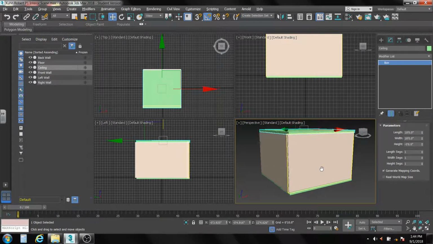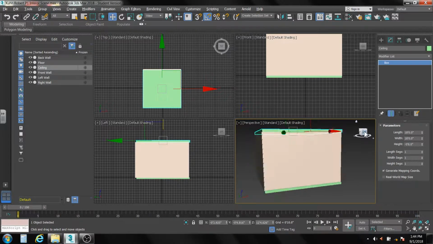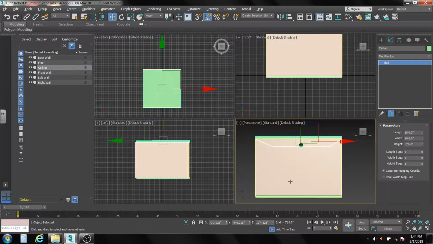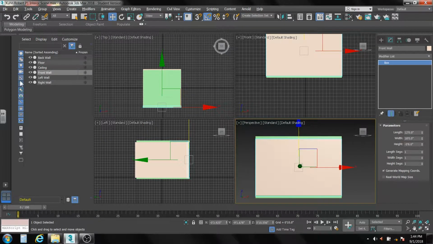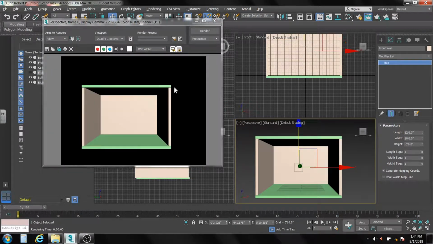Okay, with these selected, we can look in here and we can see we now have our interior space built. But there's one problem. How are we going to see into here? Well, that's pretty easy actually. Go to the front right here on my view cube, and in the front wall I'm just going to go over here to my Scene Explorer and click off the eyeball icon, and you can see it's now disappeared. That's pretty convenient. If I were to render it, going to my production render, remember that's the one with the lightning bolt, click on that, and you can see it doesn't show it. It's hidden from view.